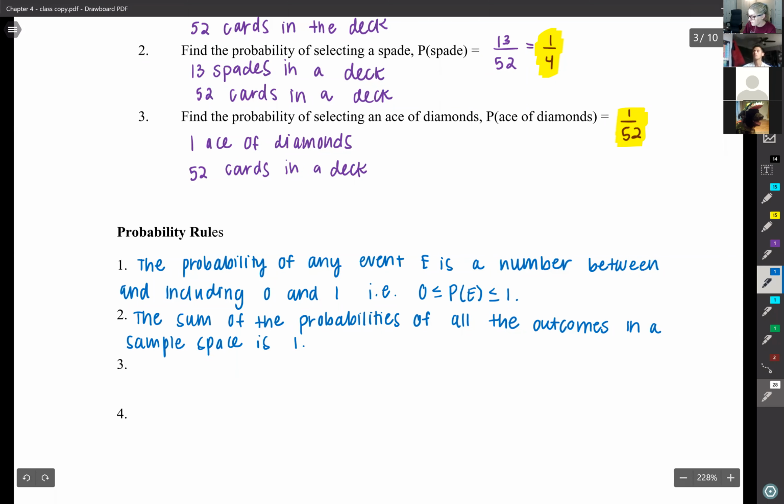Now let's just think about this for a second and why this makes sense. So if you roll a die, or actually let's do a coin, this will be easier. If you flip a coin, there's a 1/2 chance you get heads and a 1/2 chance you get tails. The only two possible outcomes for flipping a coin are heads or tails. So if you add together 1/2, the probability you get heads, with 1/2 the probability you get tails, you get 1. So you summed up all the probabilities of the possible outcomes and you get 1. Same with rolling a die. There's 6 possible outcomes. The probability of each is 1/6. If you add those all together, you will get 1.